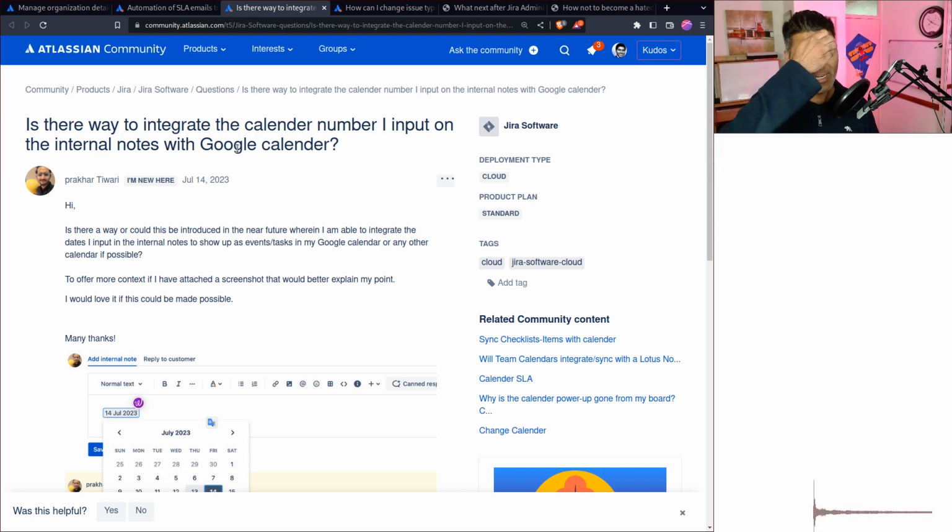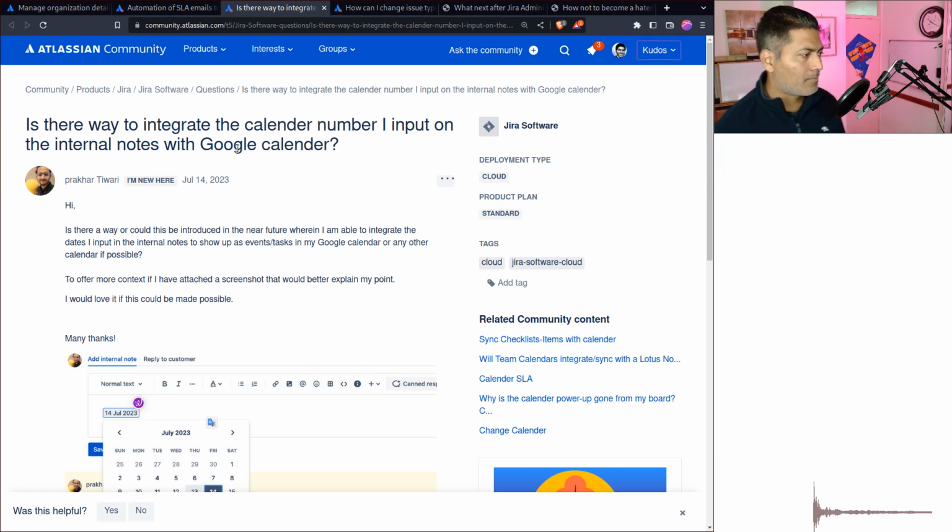Now, this is something really interesting, and I understand what this user is trying to do. Basically, from your Jira issue, based on these comments with some timestamps, you want to notify people. You want to make sure that it appears on people's calendar. Now, it is possible, number one, to read the comment body and then parse it and pick up the date and then, of course, create some Google Calendar event. You need to use automation, and not even just automation. You probably need to do scripting. Although it is possible, it is a bit of a fragile solution, like adding comments and then looking at the dates.